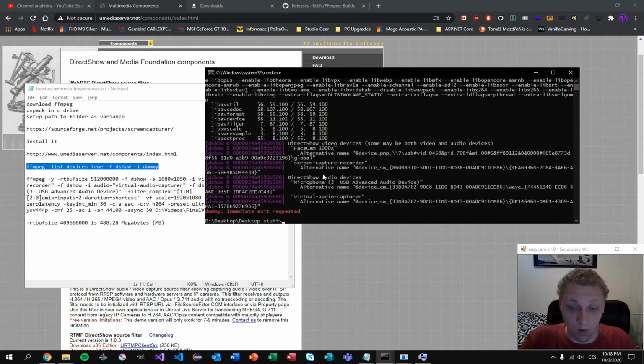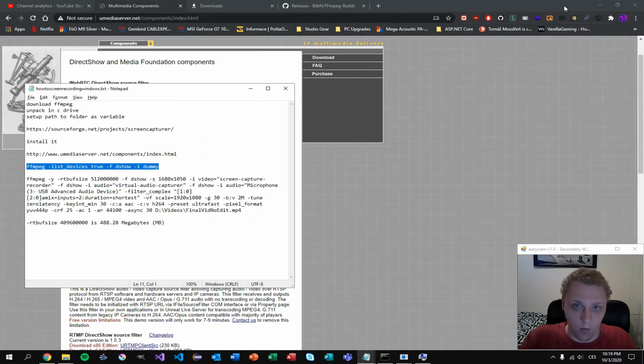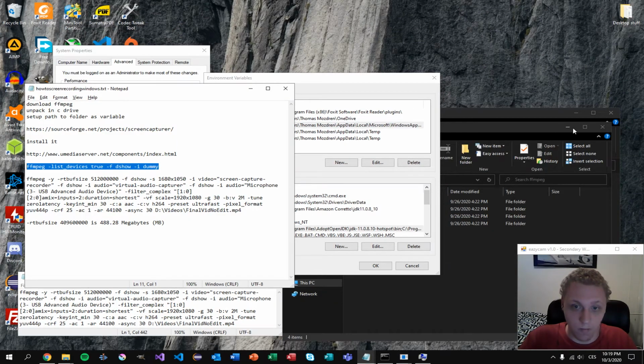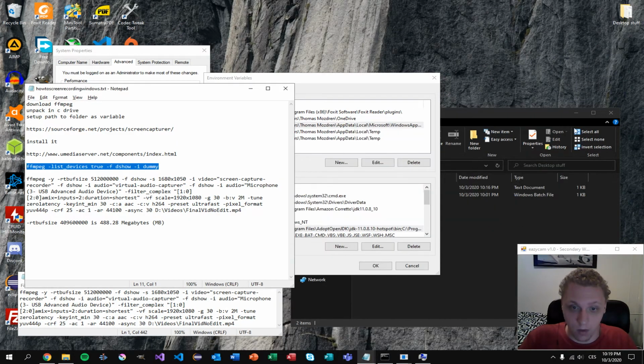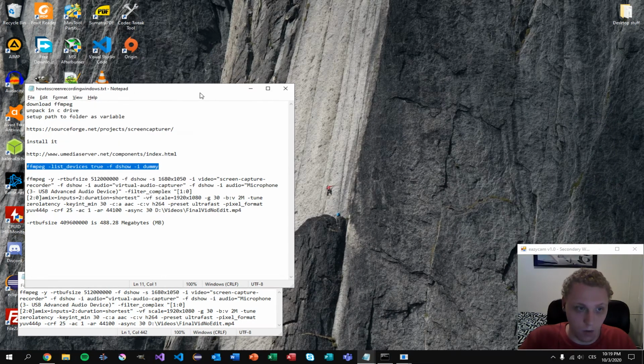Then you will go into a more difficult step. The more difficult step is actually setting it up so you can start your recordings. For that I have a script. Once you have all that figured out and written down in a text file, we're going to go through a somewhat difficult part, but don't worry, I'm going to go through all of these notes with you guys. I can close all of this because I don't have to have it open anymore.